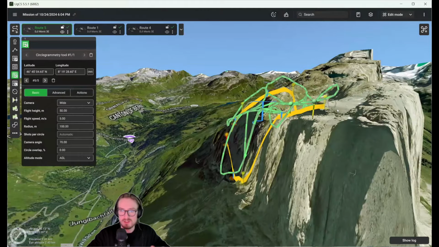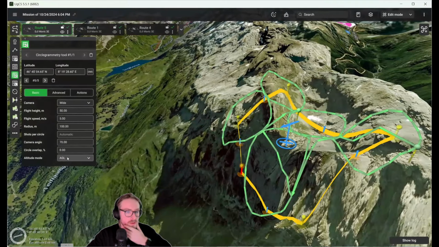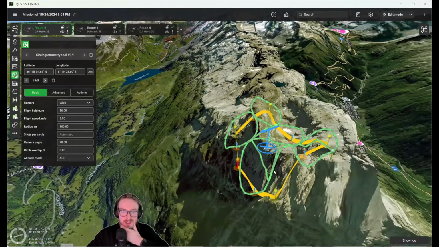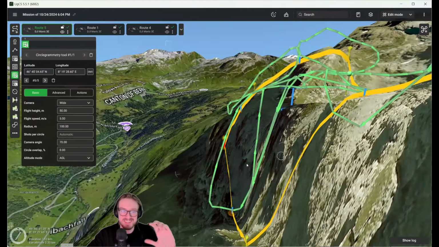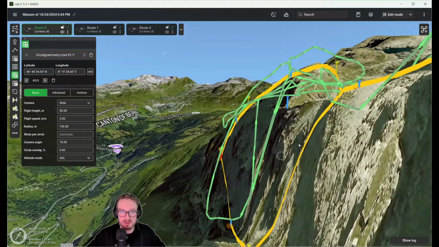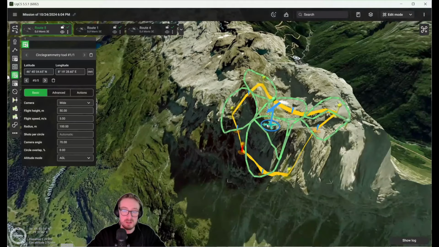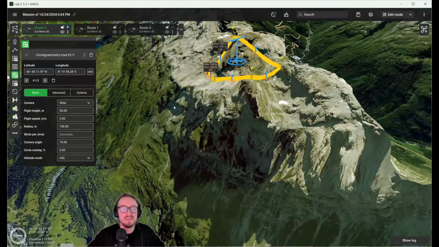And you can see in this case, the cliff does drop down quite steeply. In this specific case, when you want to scan a cliff that's almost vertical, then the Circlegrammetry here is not ideal. But actually, we're working on something interesting regarding this, which maybe we could apply for Circlegrammetry as well, but it will be applied to other algorithms. I can't fully share what it will be yet, but I believe that within the next month or so, you guys will find out about what we are cooking.